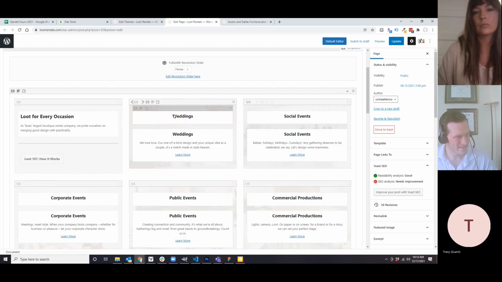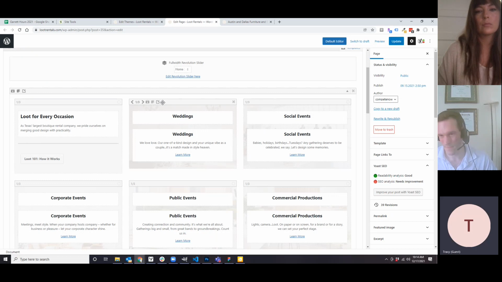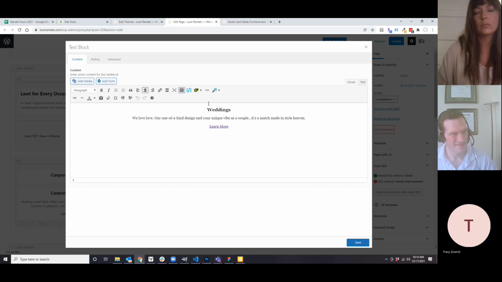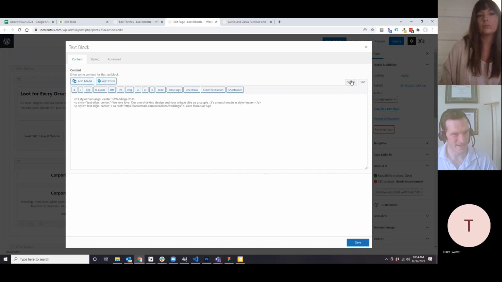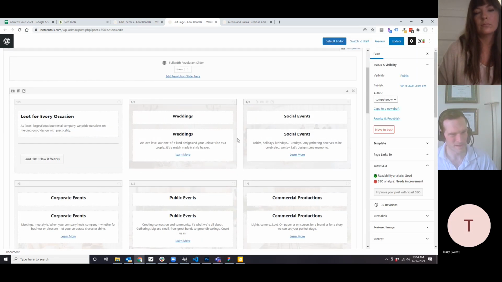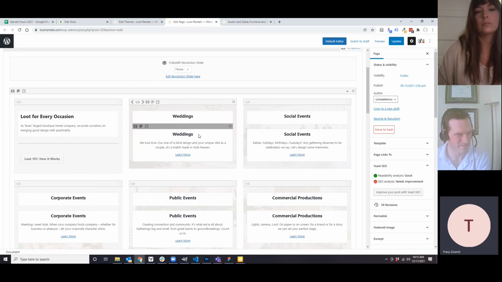For the images, can I interrupt already? If you click in the body text right there, when we were doing something the other day, you recommended to do it in the text tab as opposed to the visual. Is that still the only case, or is it for pop-ups, really? Okay, so everywhere else it's okay to do it like this? Yeah, everywhere else that we don't have any hidden code. It's just that the pop-up editor doesn't have a way to build columns or anything, so we had to do that more custom.